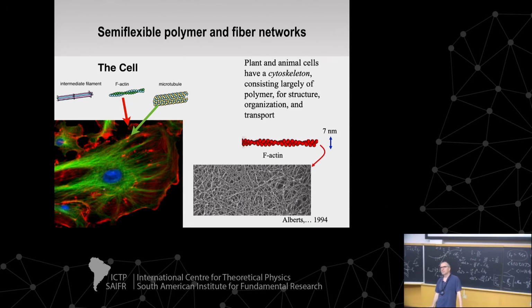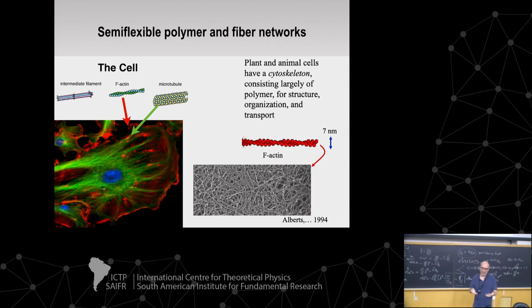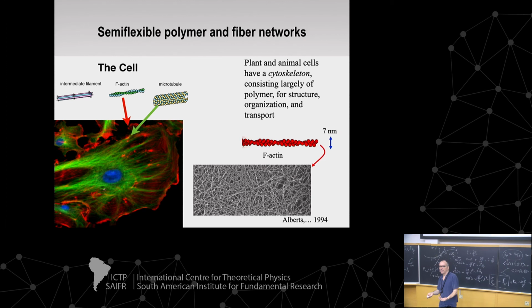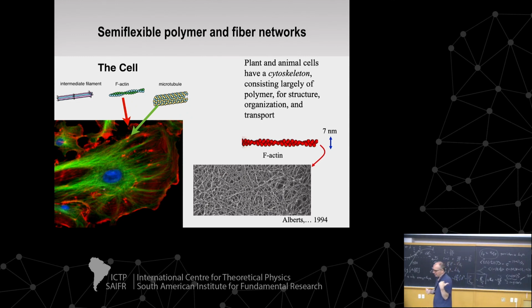Actin for most experiments, or at least by my colleagues, is obtained from rabbit muscle. So there's literally a protocol for extracting the actin from muscle. Even though it's muscle actin, it does form networks similar to these non-muscle systems. So anyway, what people do is they take a tissue, extract the actin, and then reconstitute it and study it in some controlled environment. And, physicist that I am, I tend to look at the experiments that do those controlled environments and reconstituted systems, and the experiments I showed you are exclusively those, except for the tissue one I showed.